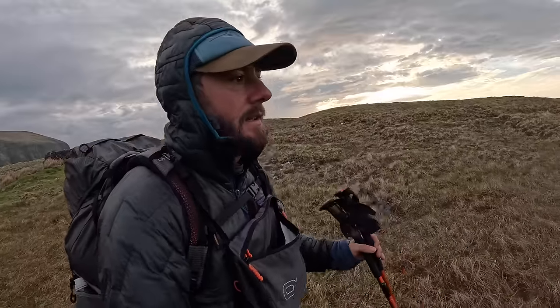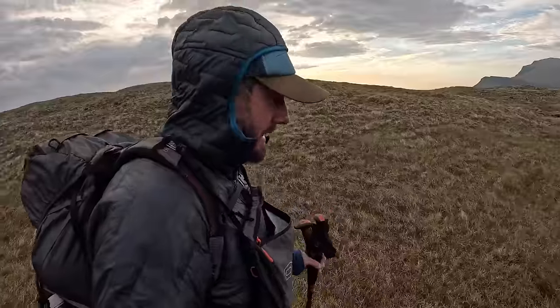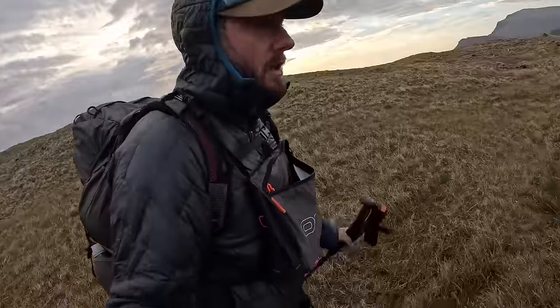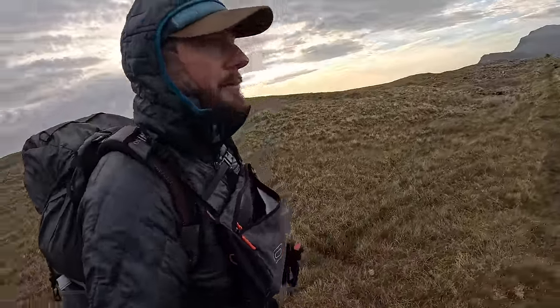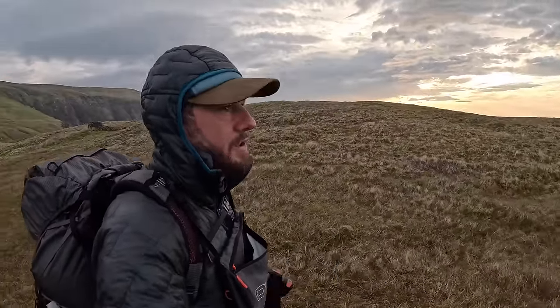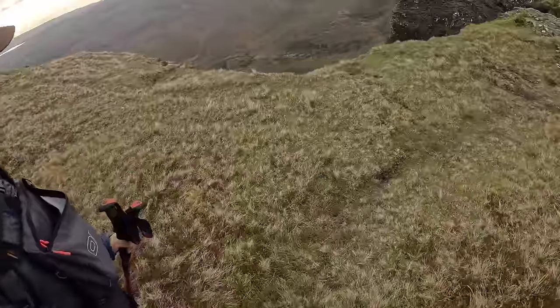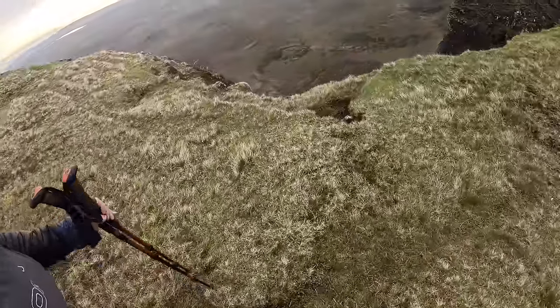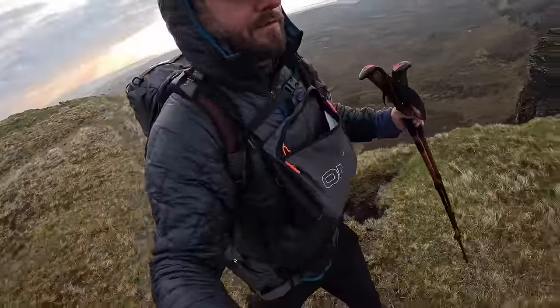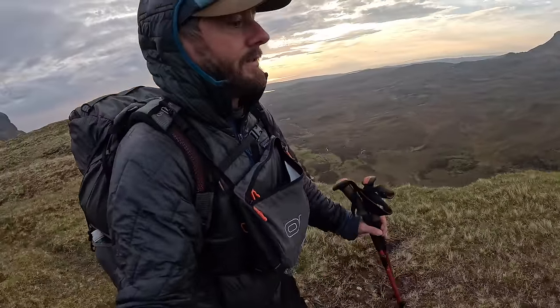And that's why, one of the reasons why I didn't do it the other week, because if the visibility goes down to pretty much zero and you're just meandering around down here, with these huge drops off the end of the cliff, it's just not safe and irresponsible. I mean, look at this, look how close this path comes to this edge. Oh, and it's so steep and in full madness, mate.